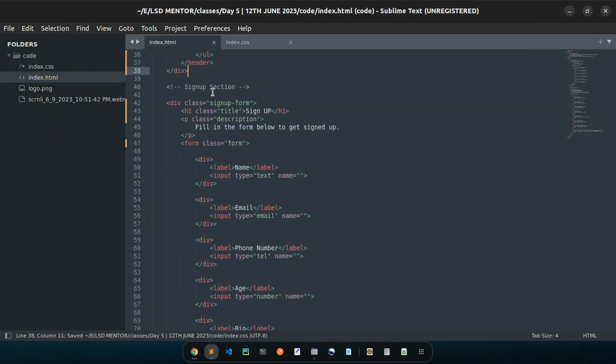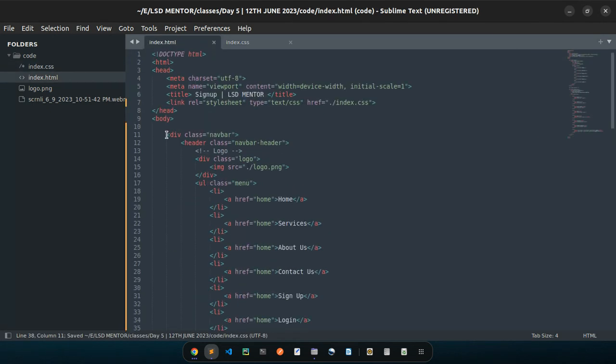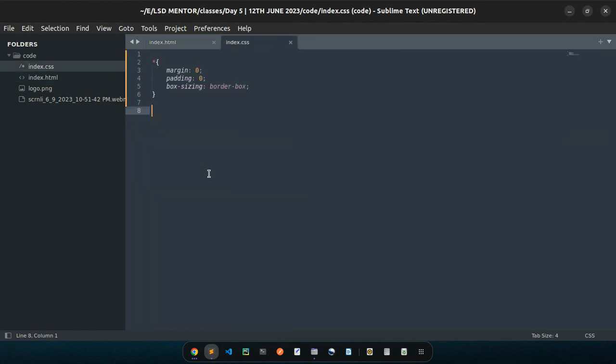So let's start writing our CSS. We will start from top to bottom, and I'm just going to train you also on dark mode and light mode on the fly.